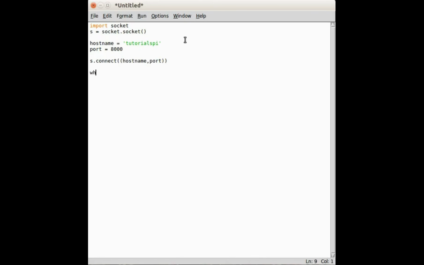Now we're going to do the while loop, which will send the message. So you just write while true and then a colon. Then we write x equals raw underscore input and then the question, enter message. You then want to do s.send the raw input, so x, but you must encode it by typing .encode, open bracket, close bracket on the end. Then you can close that. That's basically all there is to the client side of things.